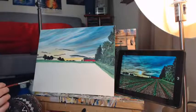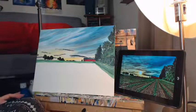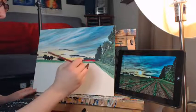And I know there's a lot of green going on. I'm worried about putting so much brown, but I think I'm going to start in the middle and then I'll move my way back. So for now, I'm just going to get this going. Got to get paint on the canvas.